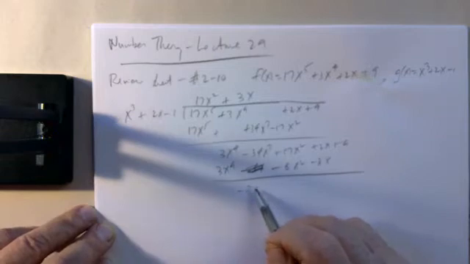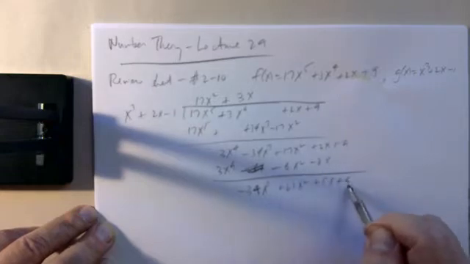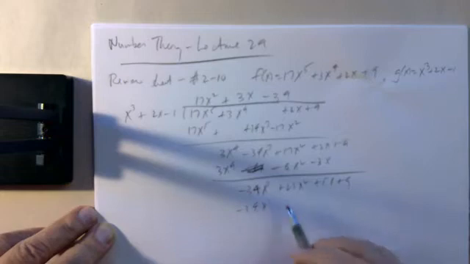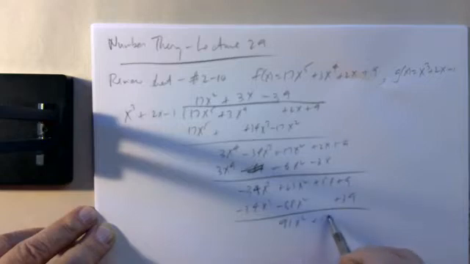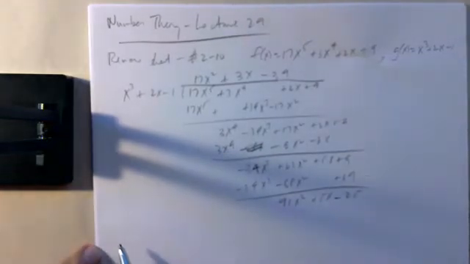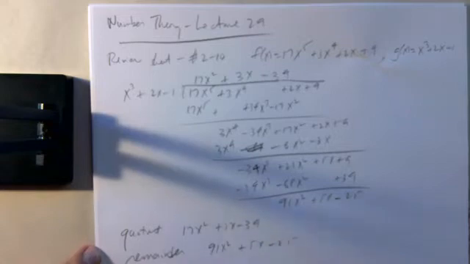minus 34x cubed plus 23x squared plus 5x plus 9. x cubed goes into this minus 34. You get minus 34x cubed minus 68x squared plus 34. When you subtract, you get 91x squared plus 5x minus 25. So if I did the algebra correctly, the quotient when you divide is 17x squared plus 3x minus 34. And the remainder is 91x squared plus 5x minus 25.